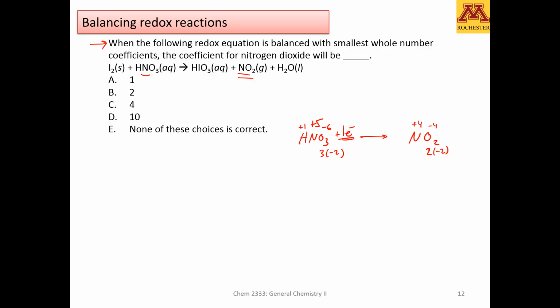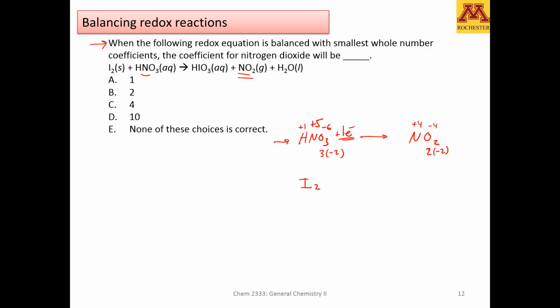We do not care too much about balancing it with hydrogens and oxygens. That will depend on the pH. Typically that sometimes is a question, but you will not see that kind of question in our exams. We will not ask you to balance a redox reaction depending on the pH. But it's important to identify how many electrons are involved in each of the half reactions.